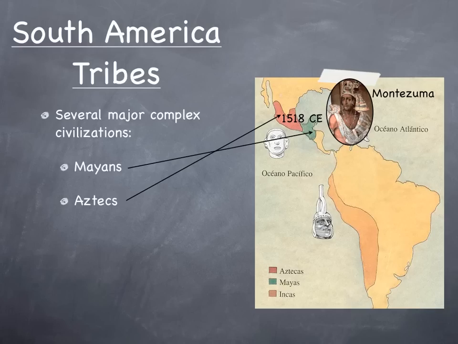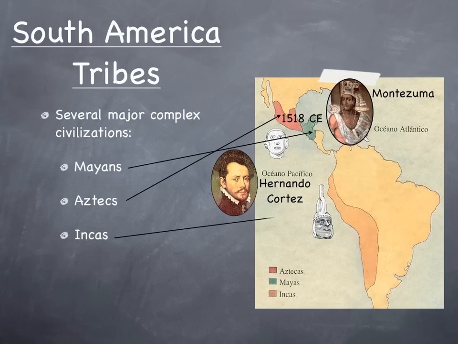And they disappear around 1518 CE, which is also the date, or around the date, when the Spanish conquistador, Hernando Cortez, shows up. And it's actually because of the Spanish that the Aztec civilization collapses and disappears. It's taken over by the Spanish, and that's in concert with Hernando Cortez's policies at the time.